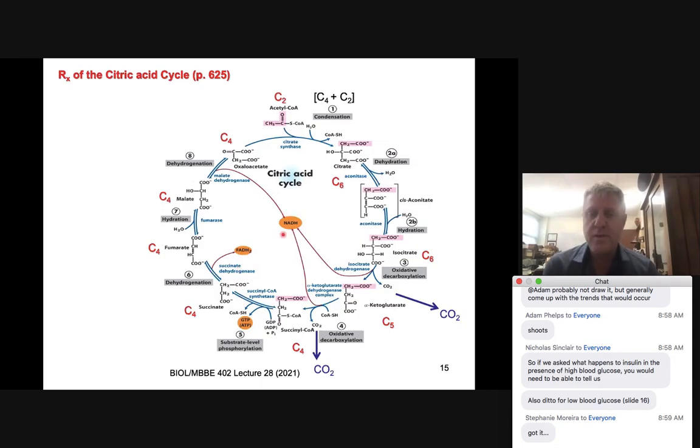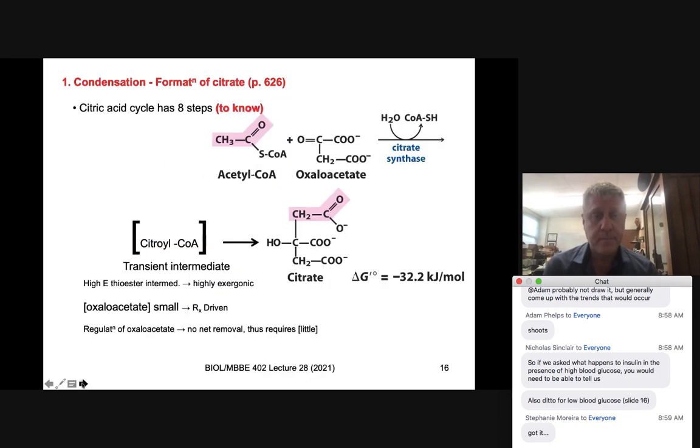But again, we have formed 3 moieties of NADH, 1 moiety of FADH2, and 1 moiety of GTP equivalent to ATP. We've also seen the expense of 2 carbon dioxides. So we have released 2 carbon constituents. But as you'll see, by going through one single cycle, we have not fully degraded every single carbon in this particular incoming acetyl-CoA that is coming in from the glycolytic cycle. So let's have a look more closely at these particular systems.